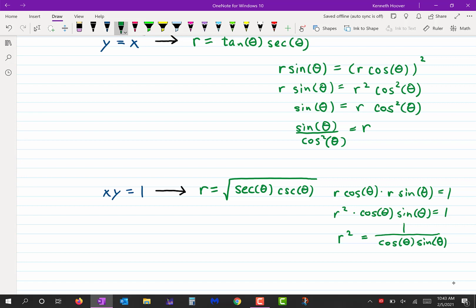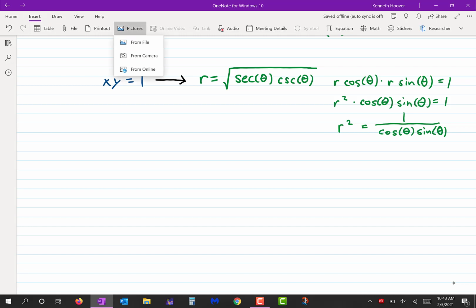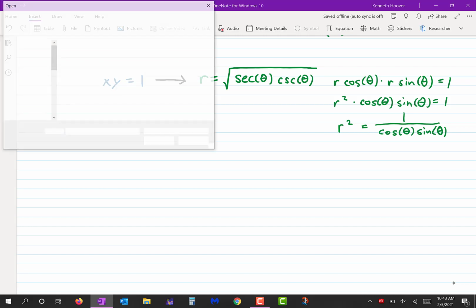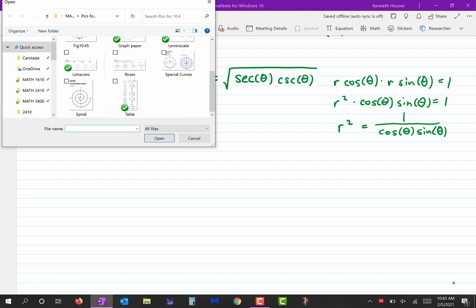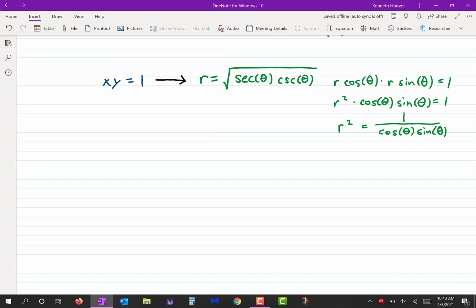Okay. What would be the domain of that, by the way? In rectangular coordinates, the domain is, I don't know if you remember or not what this graph looks like. Let me show you the graph here, okay? Let me paste it in here. I think I have it saved on my computer. Let's see. No, I don't. Okay, so give me a minute. I'm going to need to go grab it off the internet.